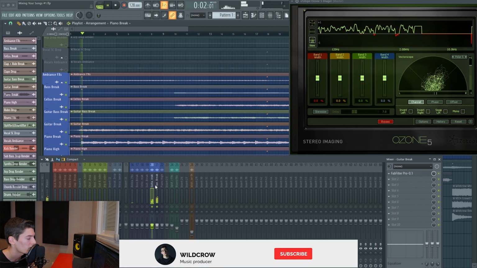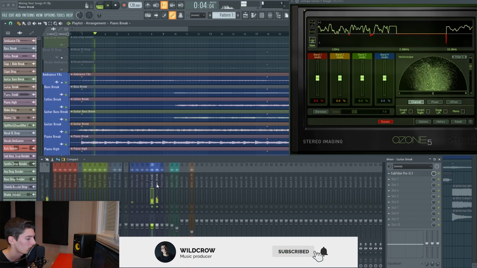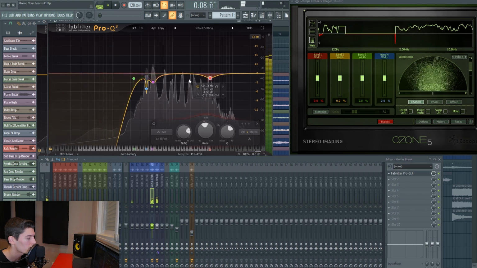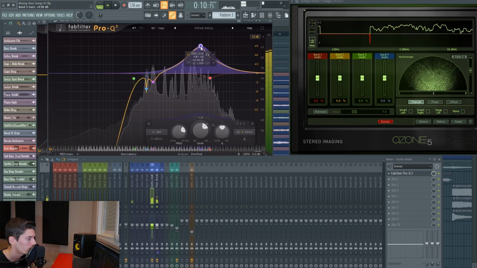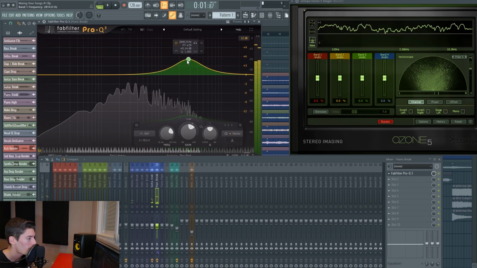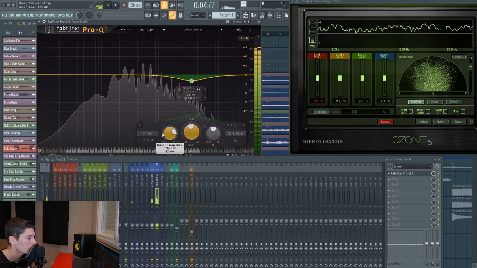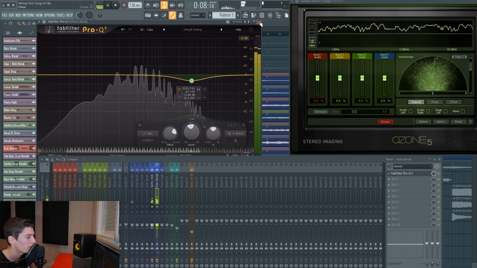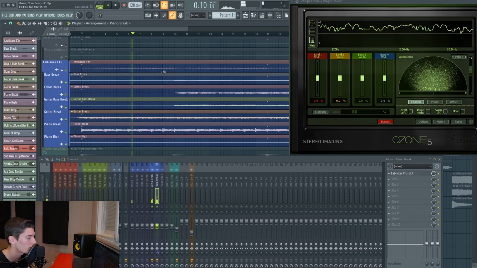But let's check it with the piano. What I'm gonna do is reduce the piano where the guitar is important, around 3000 Hertz. I'm just gonna reduce a little bit here. There's not really a big difference in the piano, but the guitar has a bit more space.